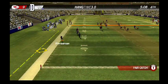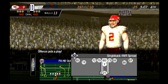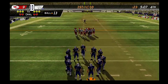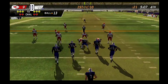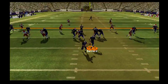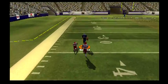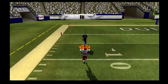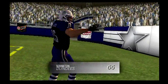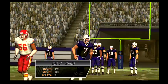Won't take a chance trying to return this one. First ball on their own 13. Ball on the 13-yard line. Bernard, the lone back. They give it to the halfback. Great fake. Deep throw. The 40. It's caught. The 30. The 20. The 10. Touchdown, home team. He has thrown now for 5 touchdowns. A career day.